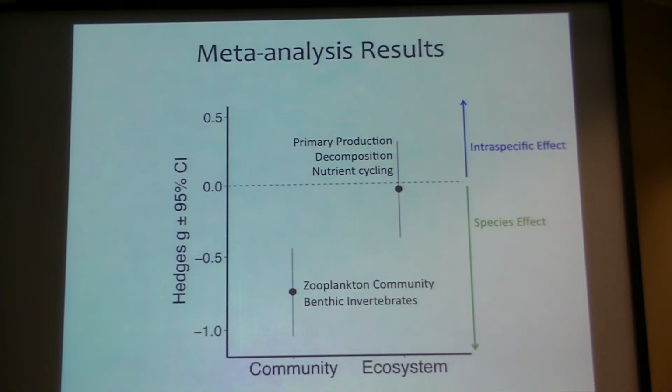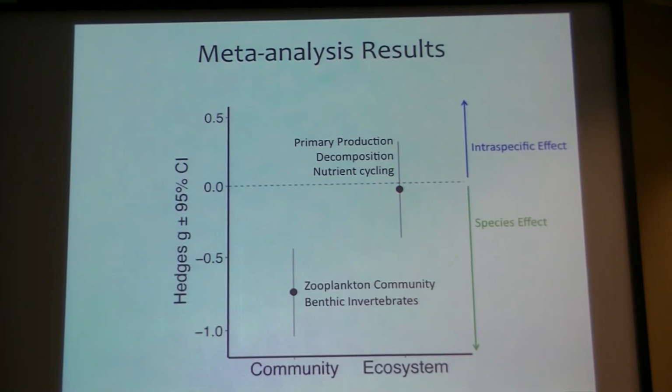How real is this pattern? Will it stand up if we include more studies? We're not sure. It's sort of an interesting hypothesis. And one of the ideas that I had was, well, why have these effects been overlooked for a long time? It could be because community ecologists are frequently those that are interested in species effects and biodiversity effects. And if it's true that for most community response variables, species presence or absence or species identity is the most important thing, maybe that's a good reason why community ecologists have focused on those things and not paid a lot of attention to intraspecific variation.